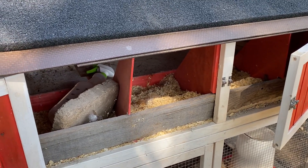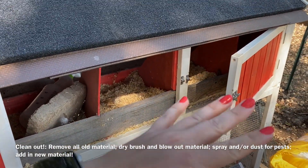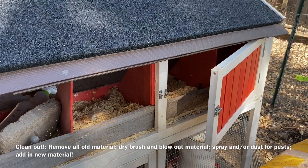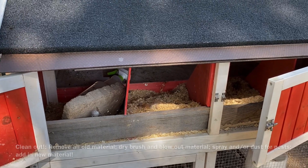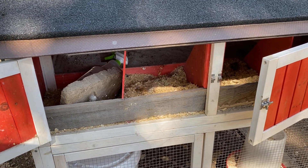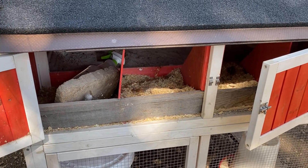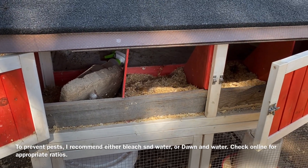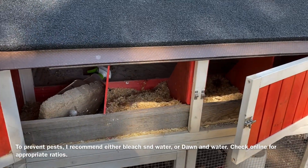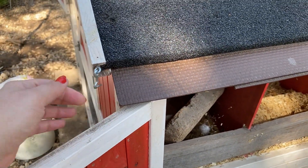If you want to use a spray afterwards: step one is take out all the old material and use a dry brush on things like roost bars and doors. Step two, blow everything out with a leaf blower or compressed air. Step three, spray and/or dust. For spraying, you can do a bleach and water mixture, white vinegar and water, or Dawn dish soap with vinegar and water. I have a deodorizing spray I use regularly - white vinegar, water, and a couple of essential oils. That's not super powerful for killing things but smells nice. Then spray, let it air dry with all doors open, and when everything's dry, put the new bedding in - the girls love it.